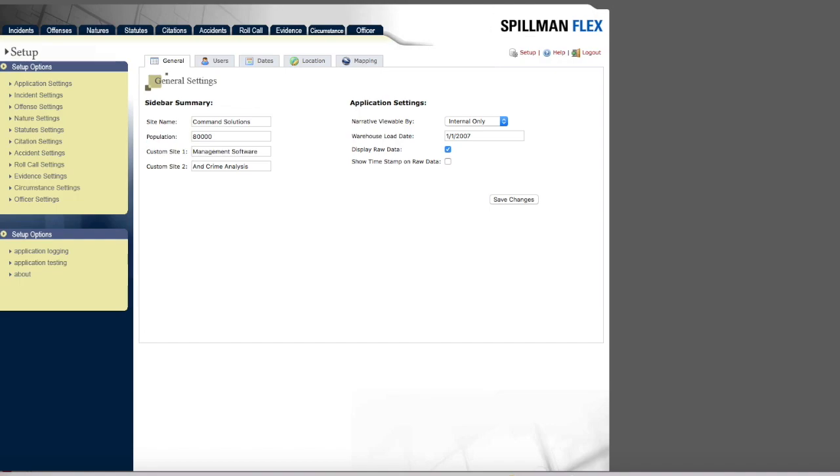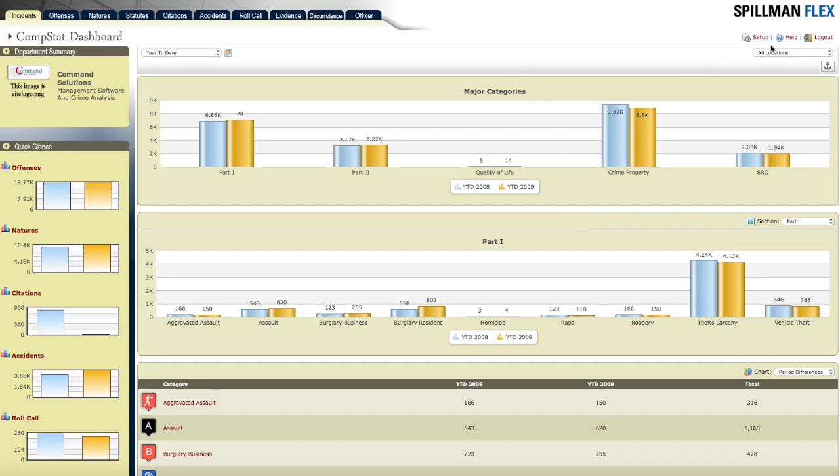We're going to now talk about the setup of the dashboard. This is where all the tabs, all the locations, all the dates, the department summary and everything is set inside the dashboard. The dashboard can be set up individually by individual users. They can put in most everything. They can set up their own incidents, offenses, any of these tabs up here.